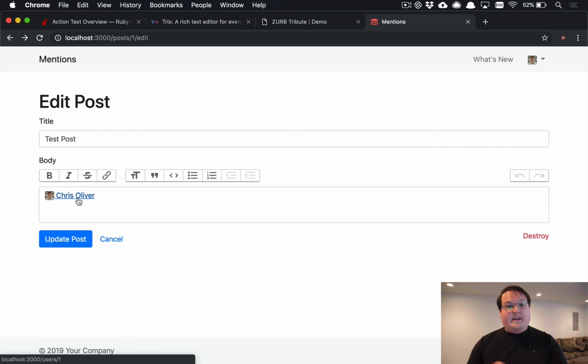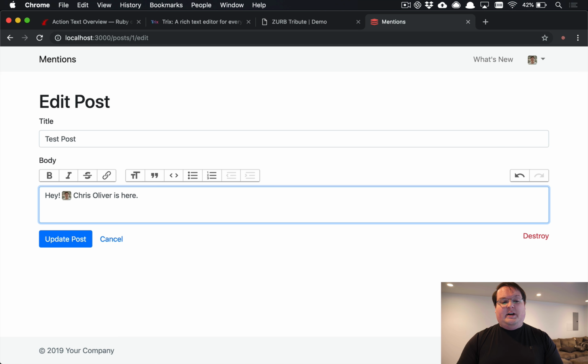We can go and modify this, and so as you edit text and other things, these will always be up-to-date attachments. So if you're referring to, on GitHub, an issue or a pull request or a user or a repository, and any of those names or content ends up changing, this is going to allow you to actually reference the latest version of that all the time. It's a lot better than actually referencing the HTML that you originally generated and just saving that permanently. So this is really awesome, and this is really where ActionText shines.